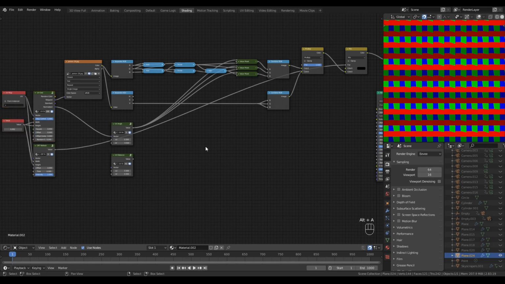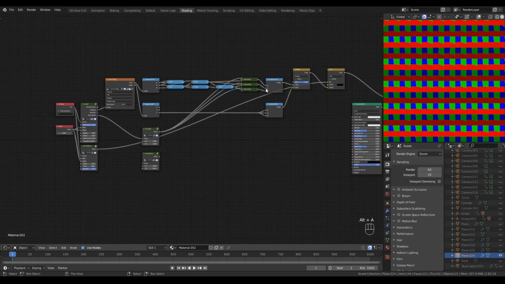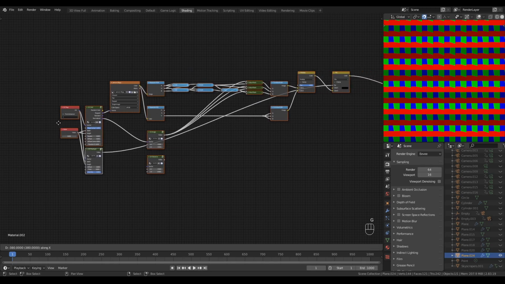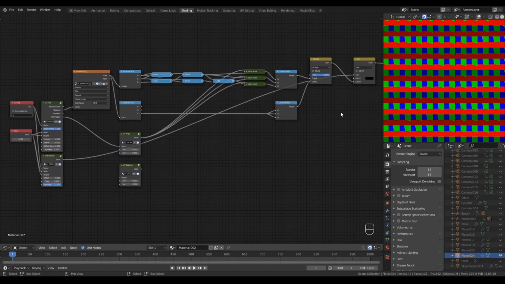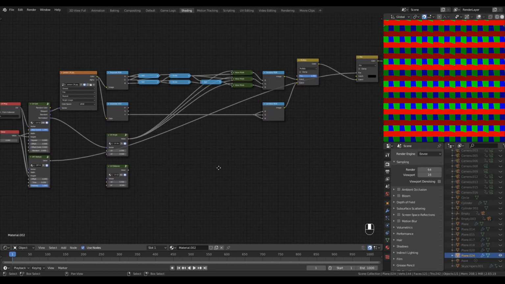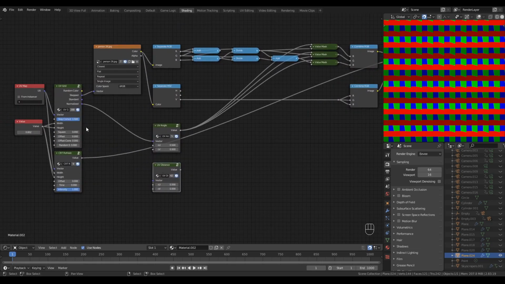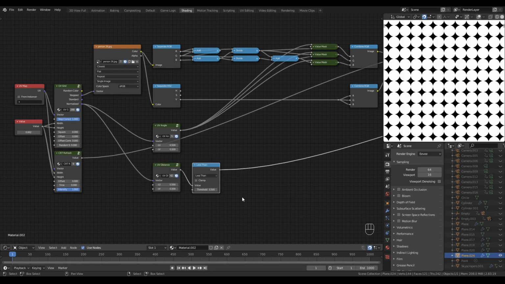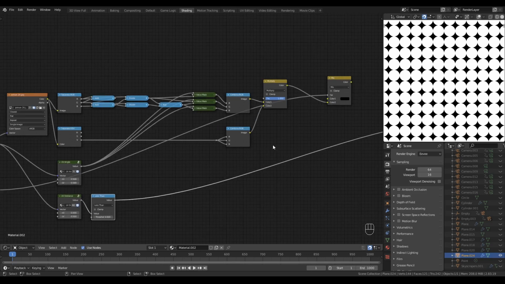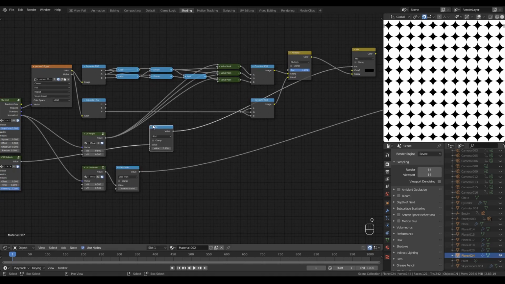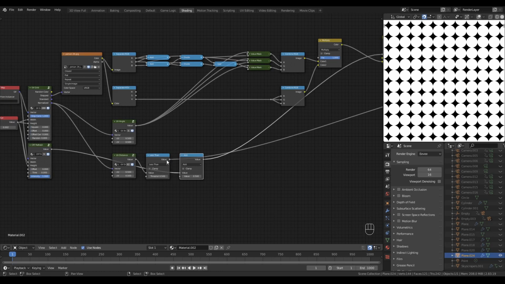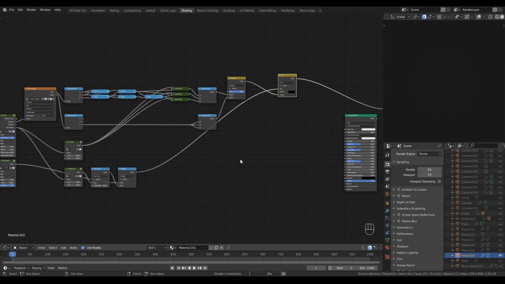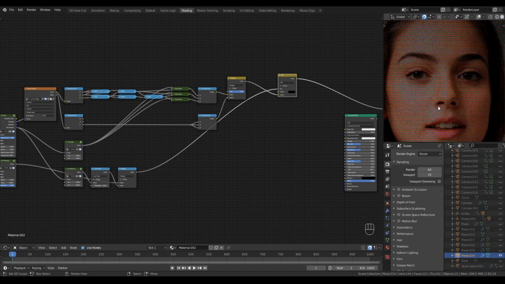You can leave the pixels as they are if you wish, but I took them one step further and made them round. It complements the pie chart idea much better, I feel. We'll do that as we have done before with the UV distance. The normalized output. The result of the distance goes into a math node set to less than 0.5, and there's your circle. As we did before, we'll multiply the fading result from the refresh node by the result of my circle mask, and there we go.